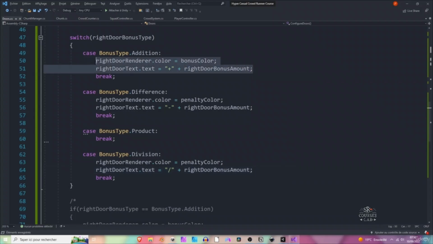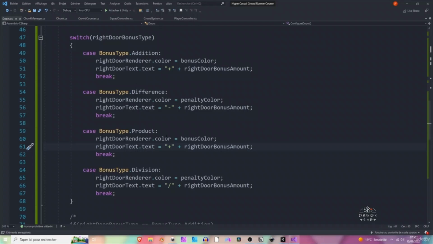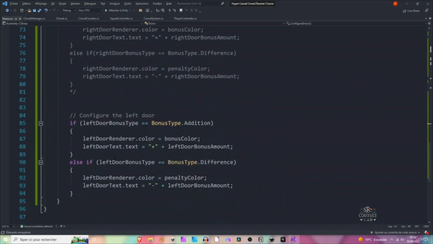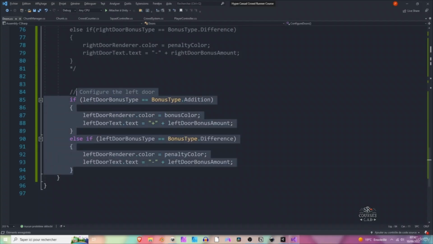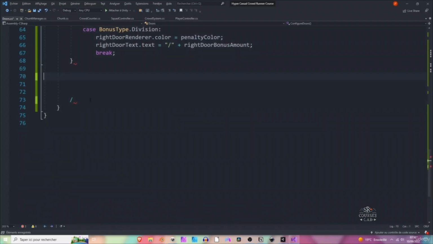And for the product, same thing. We can take the addition lines and drop them here. Although here we need to change the plus sign by an X sign, which means product. Okay, perfect. So we can also remove these lines now and these ones.